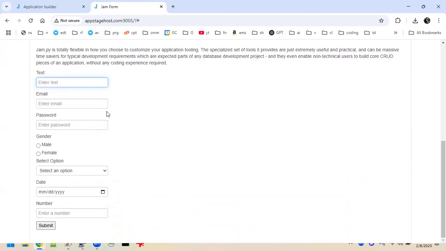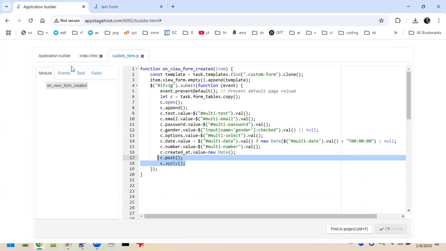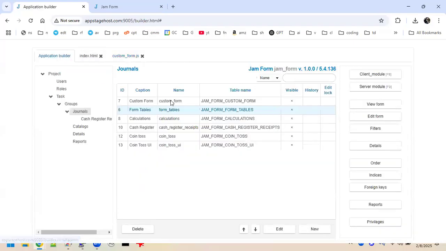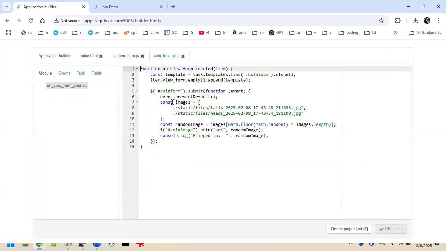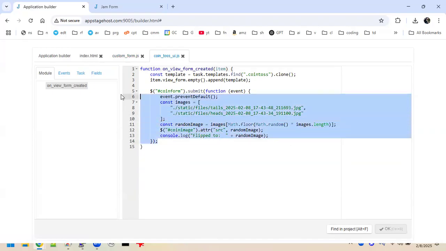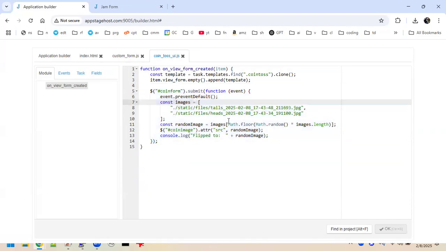So we've done a little bit to take values from a page, and we've done a little bit to add and change values on a page. In our coin toss, we changed the values on the page, again by referring to the items on the page.